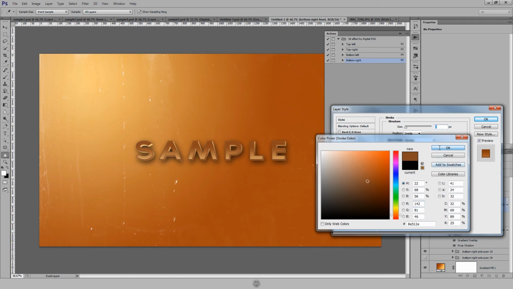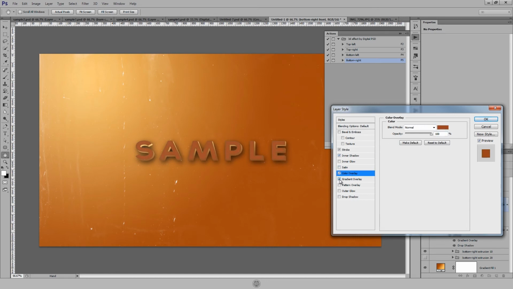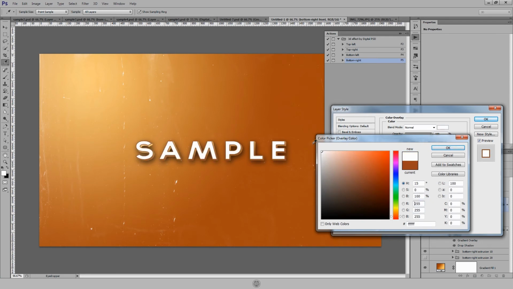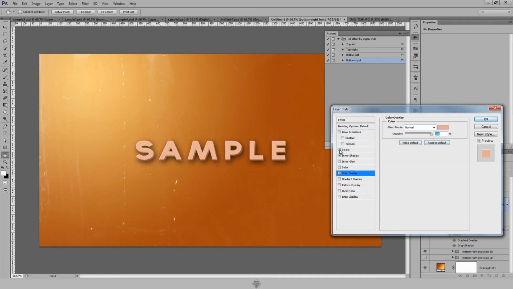For instance, like this. Maybe use color only, don't use gradient. And click gradient and select white color. Maybe unclick the stroke. So as you can see, you can change everything pretty fast here.